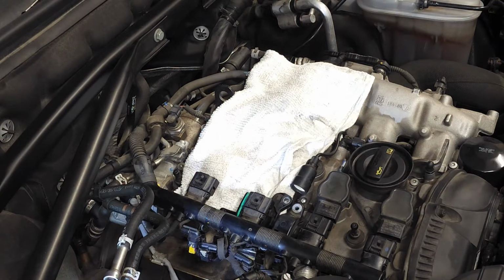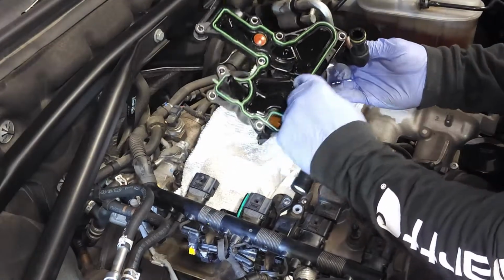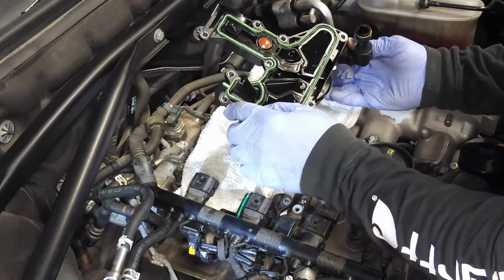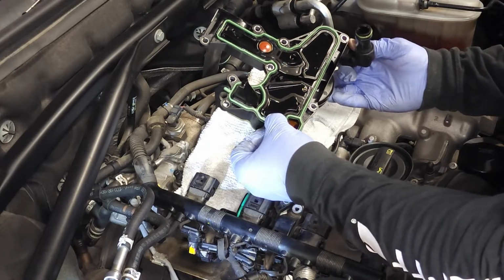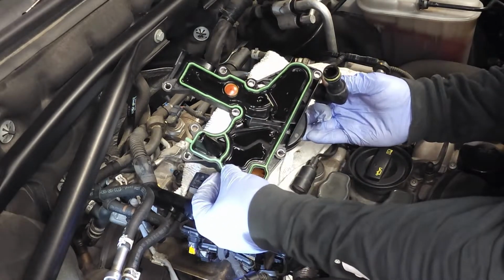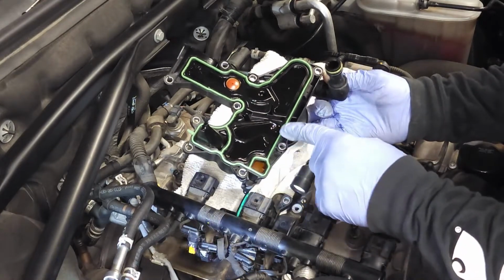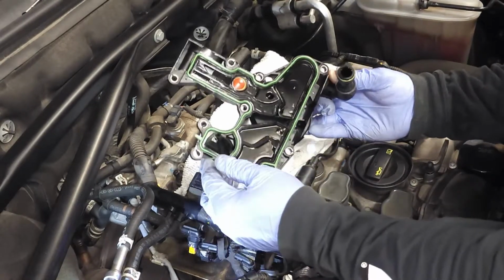So let's just say, for sake of argument, that you decided to replace the PCV valve. First thing you're gonna do is compare the old part with the new part, and make sure that the gaskets match up to the new part, okay? This one's in really good shape. If this was starting to fail, what you would see is like a black area here where the gasket was starting to not make proper contact with the mating surface. But if you look here, everything is lined up and it's seated properly. So I give this one a green light.